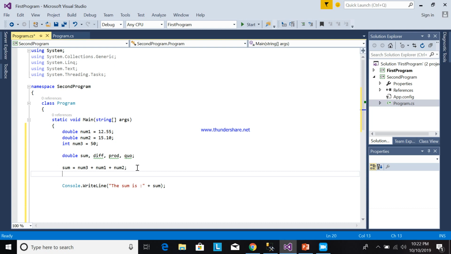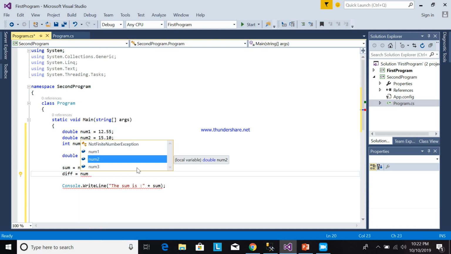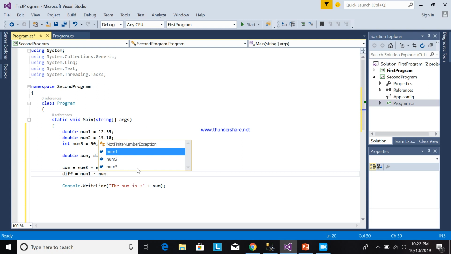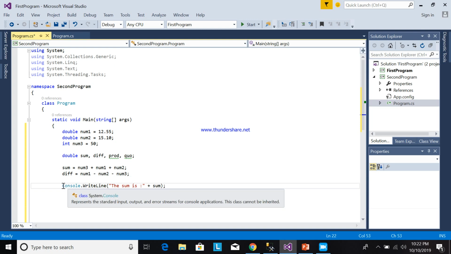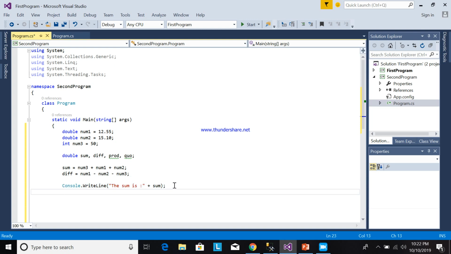Then is difference. So we will do like this: num1 minus num2, then minus num3. It can be like that. Then we'll copy this one. The difference is diff.